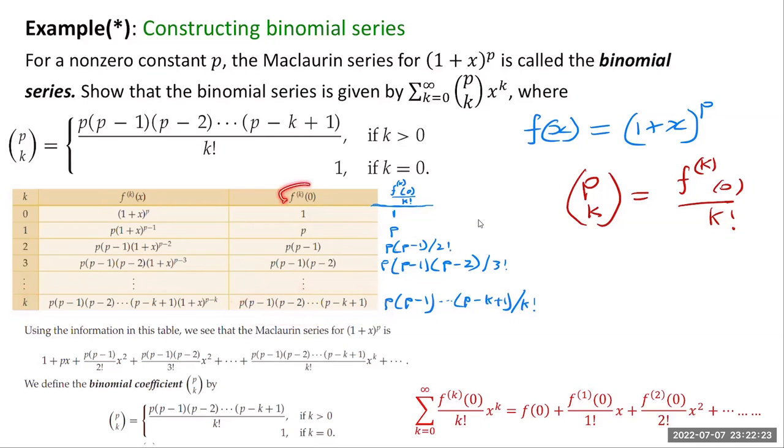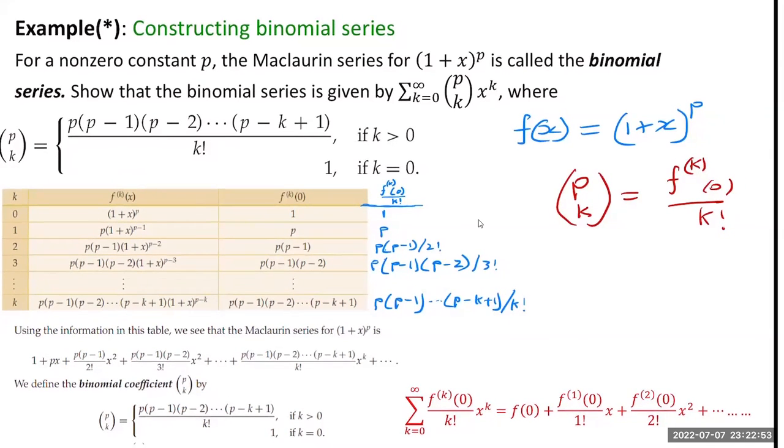Now we identify f^(k)(0). We have a general formula for that, but notice that that general formula is going to work only for these terms. For the first term, the general formula is not going to work, because if you plug in k equal to 0, that will not give you 1. So we separate it out. How do we separate it out? Oh, first of all, let me calculate another column here. The missing column here, that is this one.